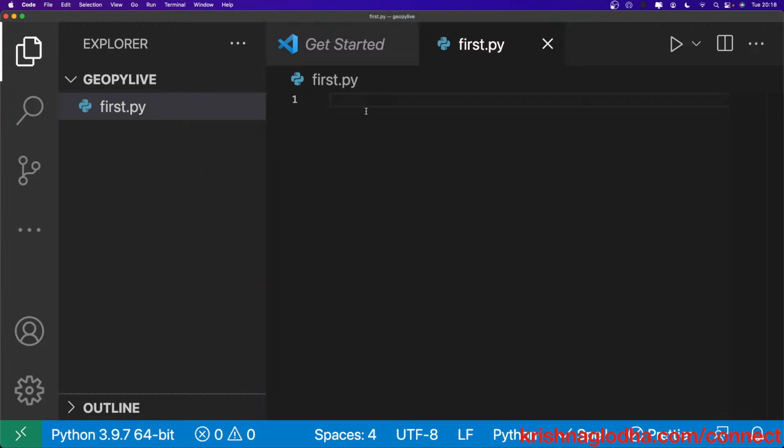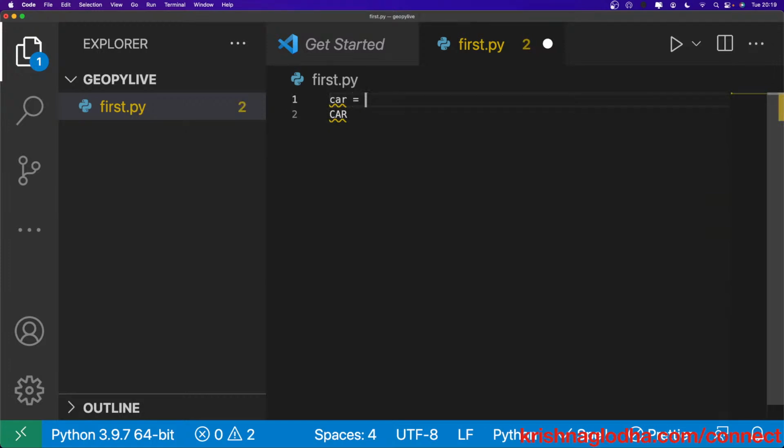There are some rules that we have to follow, friends, whenever we want to write Python code. The very first rule of Python is that Python is case sensitive. That means if I write car and if I write CAR in capital, both of these things are going to mean different.